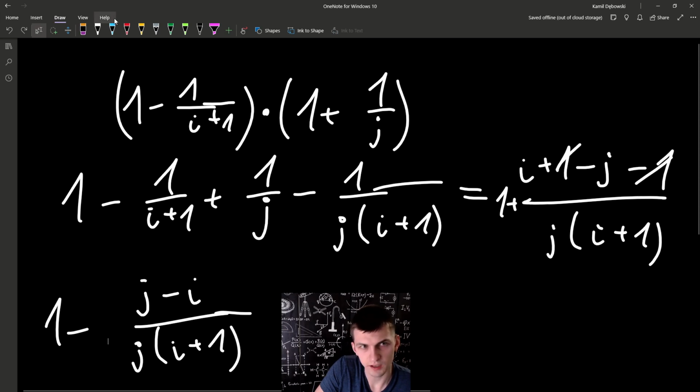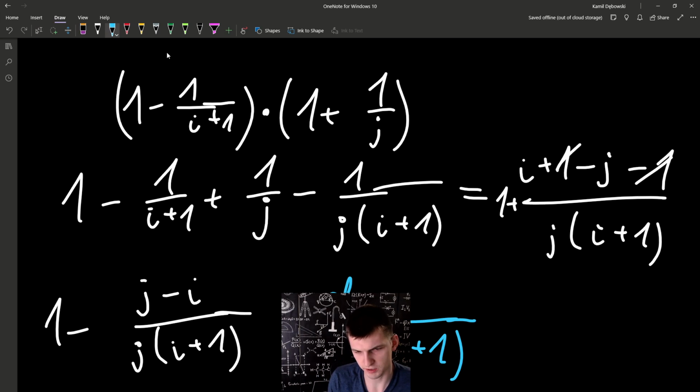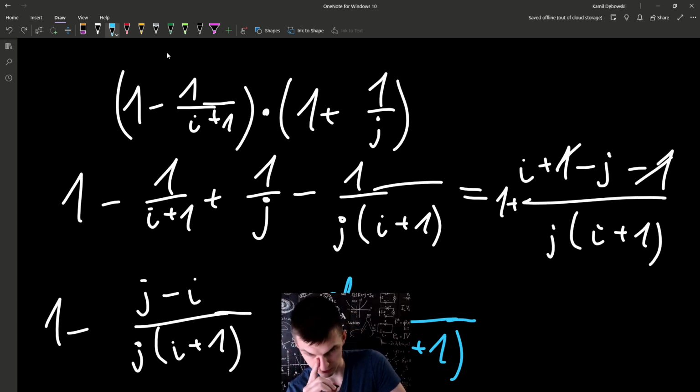The difference. Let's say that the difference is d. Then this becomes d divided by i plus d times i plus 1. Those two, because they differ by d minus 1, will not have the same divisors. Like in terms of all divisors of d, they must be reduced with one of those two. And those will be separate divisors. If d is divisible by 5, i must be divisible by 5, or i plus 1 must be divisible. So the remainder must be 0 or minus 1 modulo 5, or modulo 25. Yeah, modulo 25, that's the case.